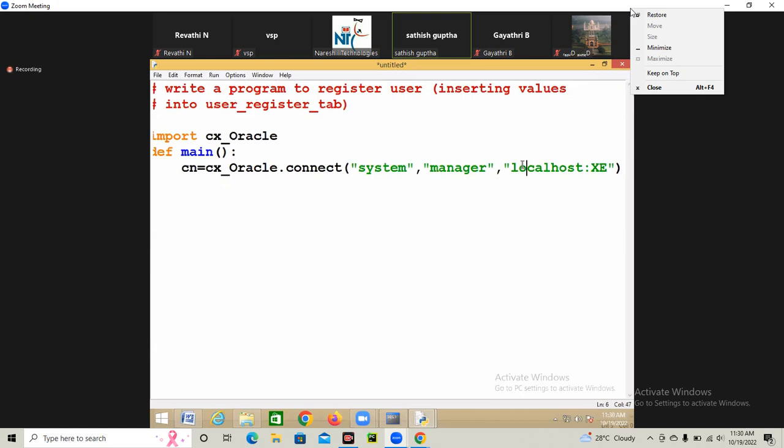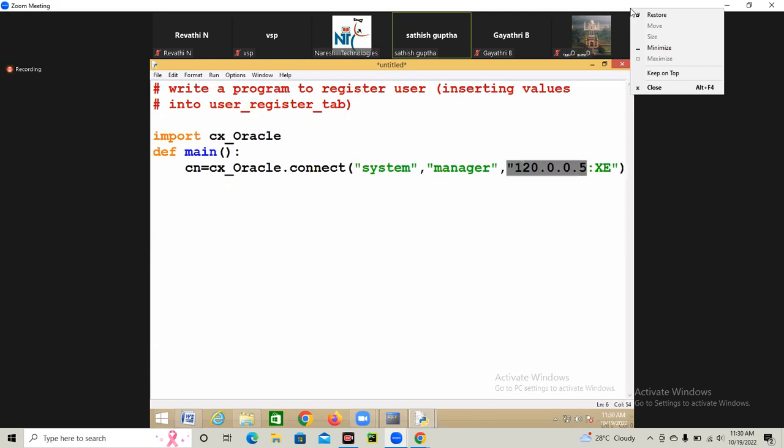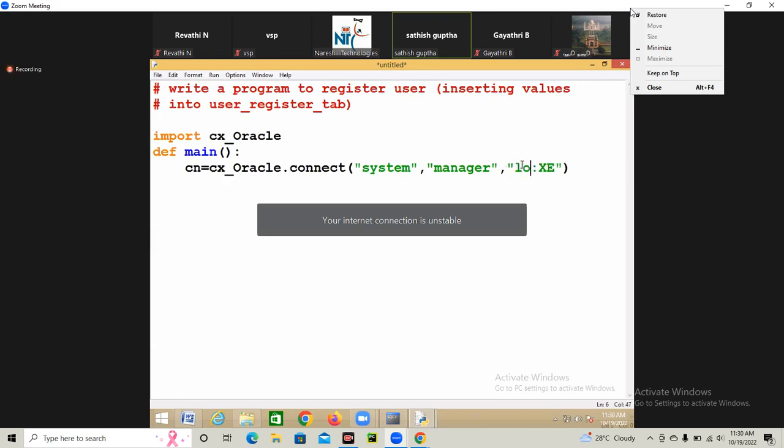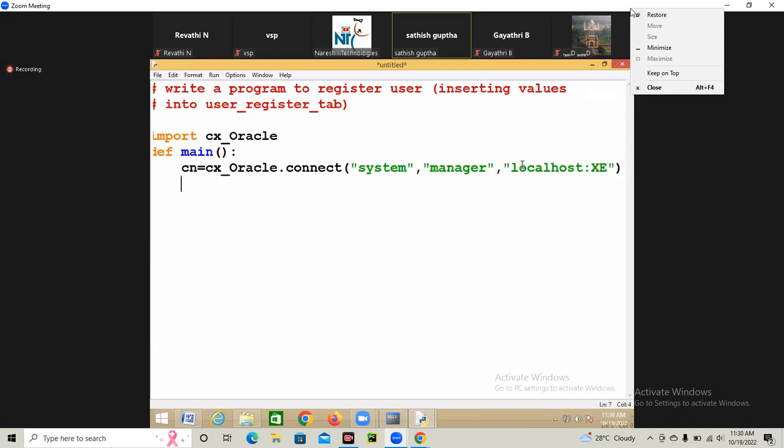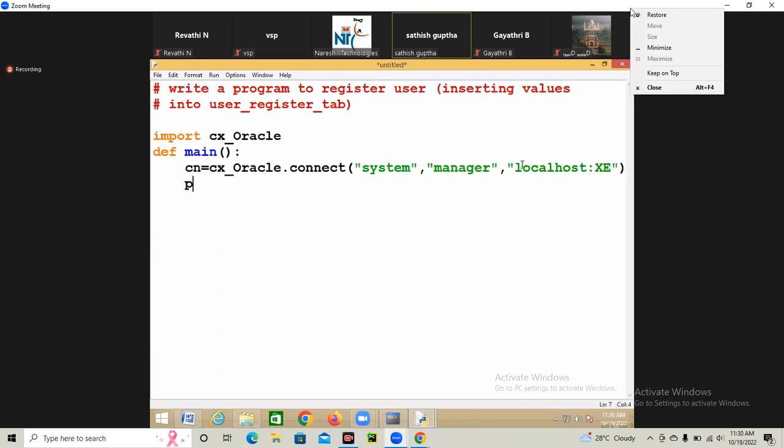But this Oracle database is running in the same system, so I'm writing localhost.